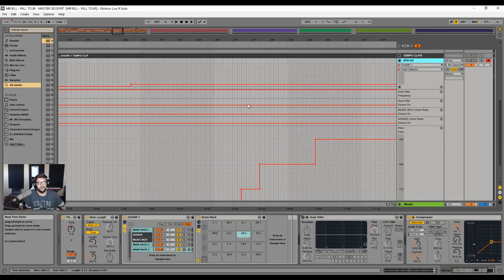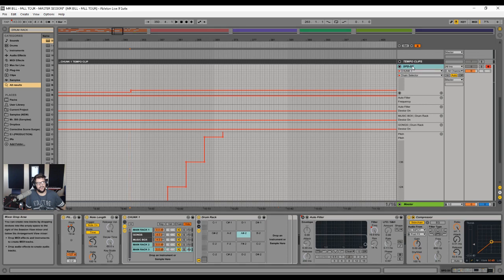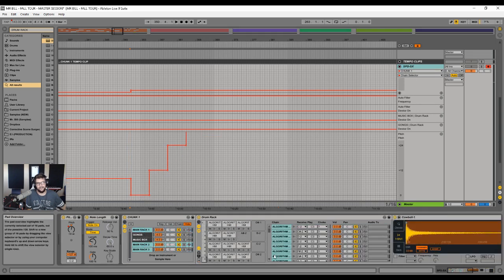So say over here, for instance, you can see that I've got a lot of pitch plugin automation. And basically, if I play through this and you look at the rack that it correlates to, which is this rack here, you'll see that we're just going through the cells with this automation, right? And that's because there was some filter automation going on the synth that I wanted to play. So I had to automate this pitch plugin to work its way through that. So it sounds like this.